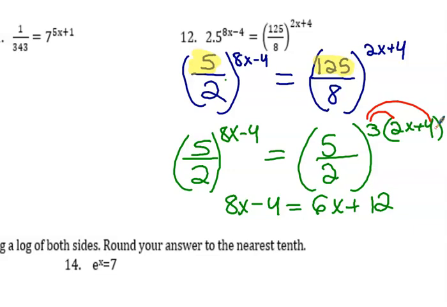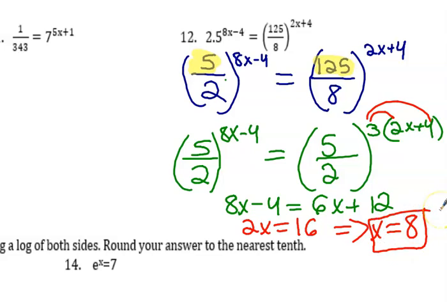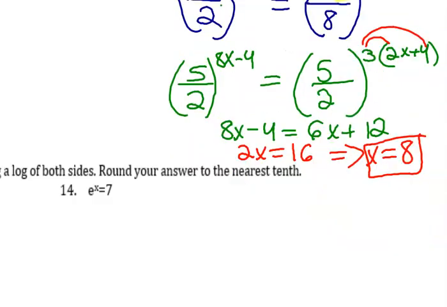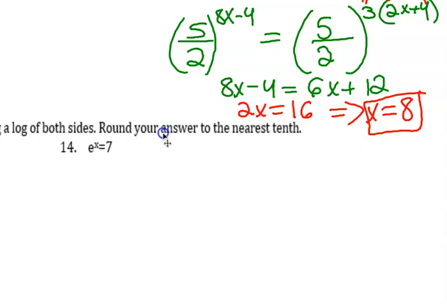So I'm going to subtract 6x to both sides. I'm going to add 4 to both sides and get 16. And then divide and get 8x equals 8. Woo! So again, keep looking at those bases. If you got a fraction, see, can you break it apart? If it's a fraction, do you have a negative exponent? Keep trying, okay? All righty.